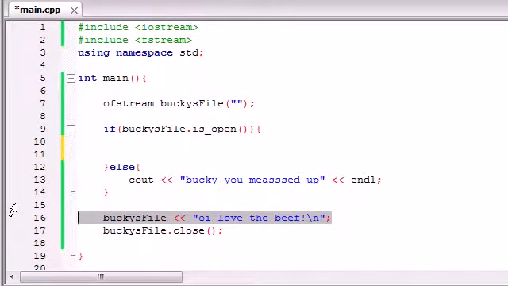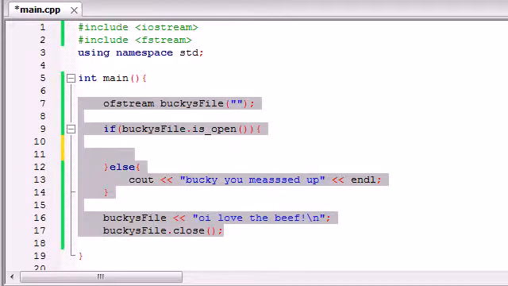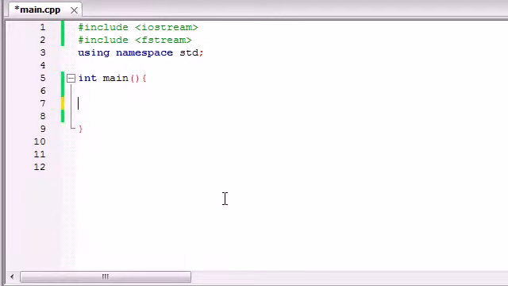So with that being said, in this tutorial, I just want to stress to you guys that there is indeed an optional constructor where you can associate a file with the object instead of putting it on 2 lines of code. And also, it's a better programming practice to make sure your file is open, and by that I mean make sure your file is associated with the object before you start doing a whole bunch of stuff to it. It's going to save you some time and save your computer a whole lot of headaches.